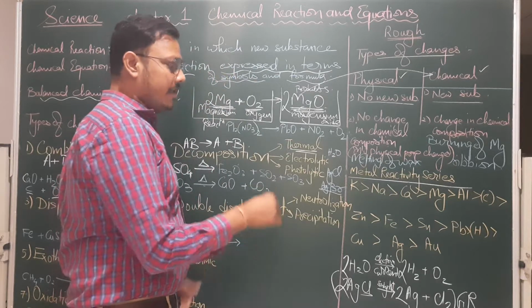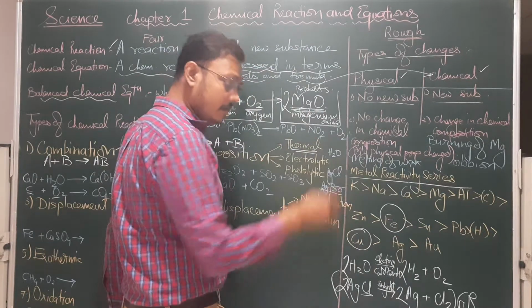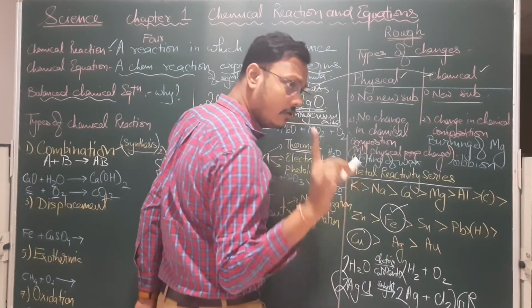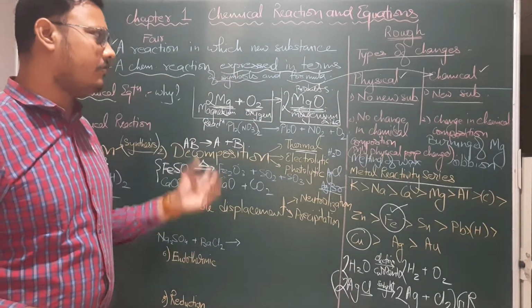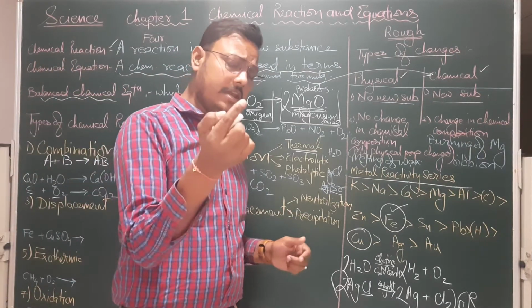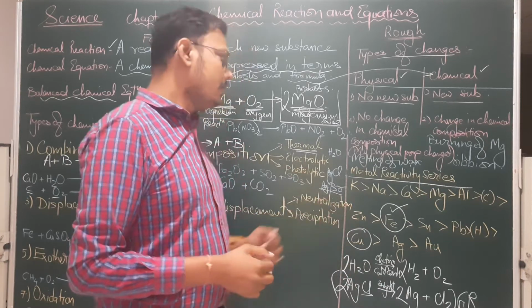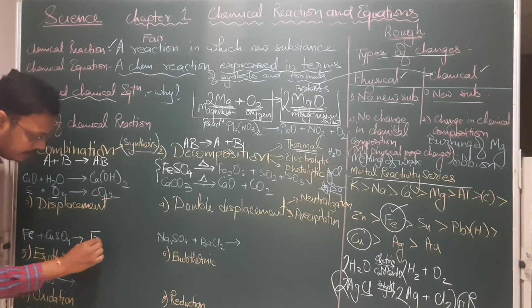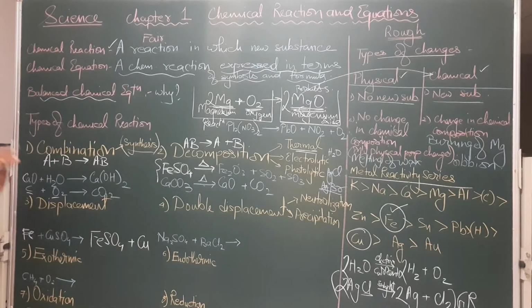Now, which is more reactive? Let us take one example out of iron and copper. Of course, we see that iron comes before copper, so iron is more reactive than copper. So if I do a reaction in which we take an iron nail and put it into copper sulfate solution, what will happen? Let us see that. The iron nail is placed in copper sulfate. That will result in the formation of ferrous sulfate and copper will get separated. Now we need to know the color.